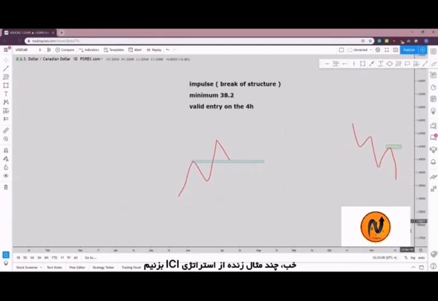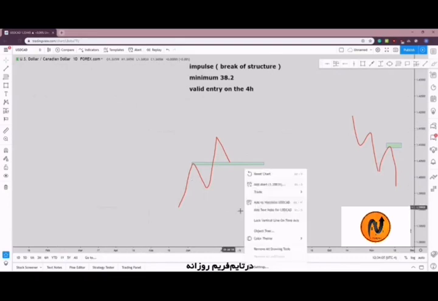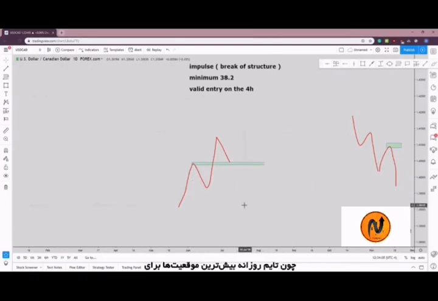So let's go with some live examples of the ICI strategy on the daily time frame. The daily time frame is the time frame that has the most probabilities of showing valid setups for the ICI strategy. The weekly time frame is a little bit more rare, but the moves are extremely big on the weekly time frame. So in this first session, we will be looking at how you're supposed to use the strategy on the daily time frame and how to take advantage of it on the daily time frame.